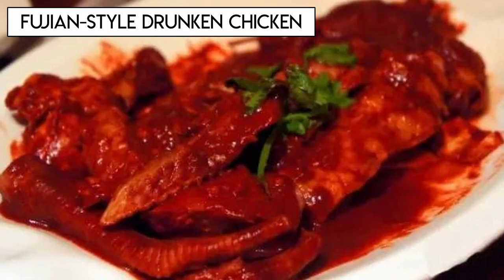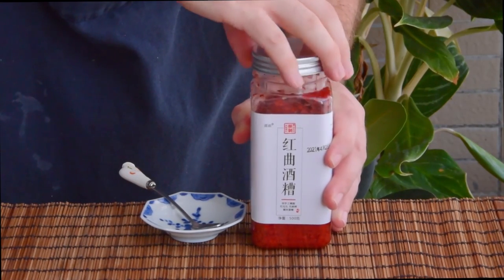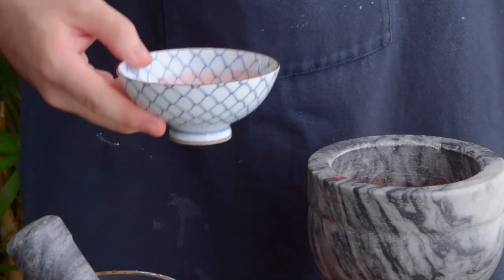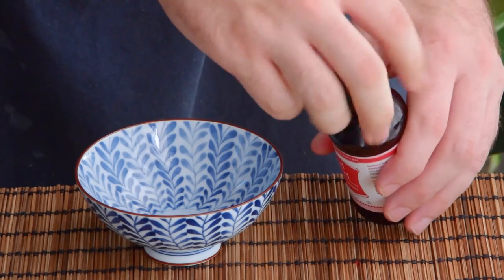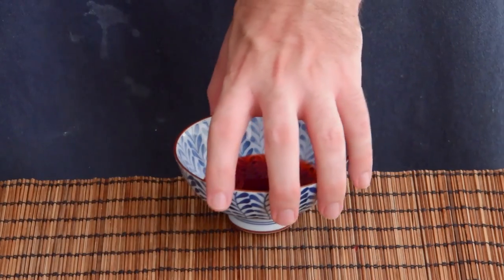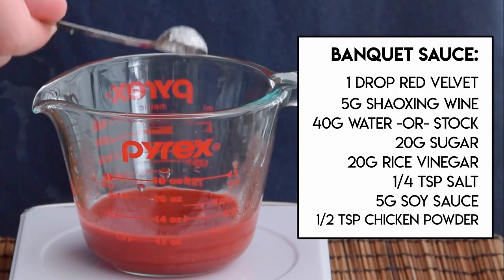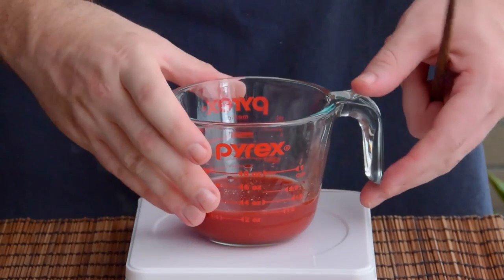In Fujian you'll see that same red color in a few different dishes, and it's accomplished with this ingredient: Hong Zhao. This stuff is the lees from making a Fujian-style sticky rice wine, and here we're gonna be using five grams worth and mixing it with forty grams of water — that is gonna be the base liquid of the sauce. Unfortunately Hong Zhao is not available outside of China, so our suggested sub would be to take one drop of red velvet food coloring, mix that with five grams of Shaoxing wine, and top that off with the same forty grams of water. It's obviously not exactly the same, but it'll do the trick. Either way, to that base just add in twenty grams of sugar, twenty grams of rice vinegar, a quarter teaspoon salt, five grams soy sauce, and a half teaspoon chicken powder if you're not using stock. Give that a real good mix and your sauce is good to go.